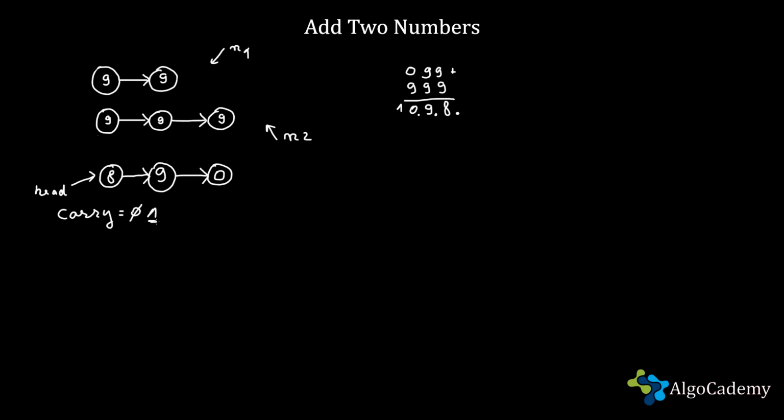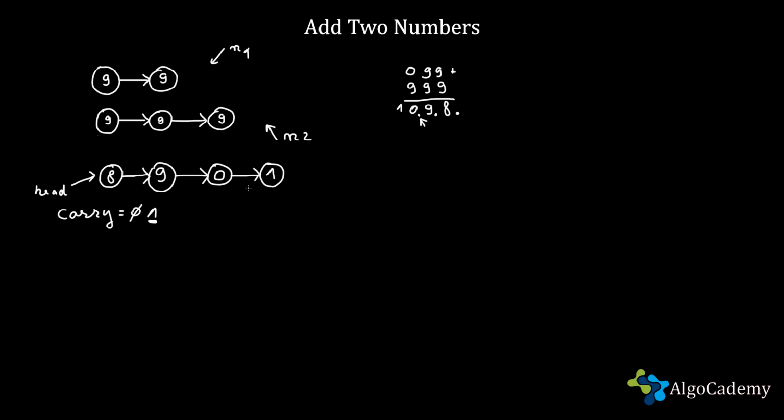Because we have the carry. This is exactly what we've done here. We've written 0, then we had no digits, but we checked the carry, and if it was 1, I will write 1. So in the end, I will also check if the carry is 1, and if so, I'm going to create one more node equal to 1 and link the previous one to it.